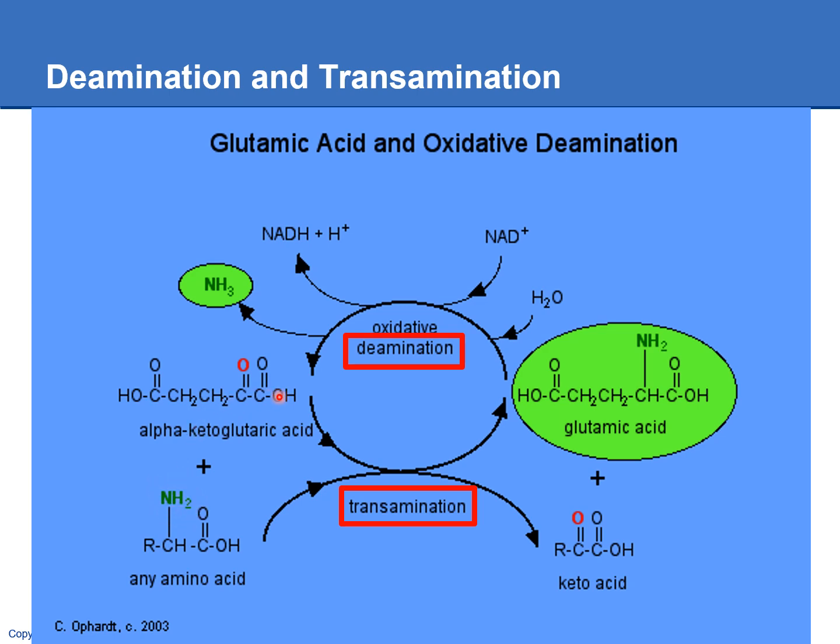We're going to put it onto this keto acid here. And then we end up making this different amino acid up here in green. Okay, so we've just reused this amino group. We chopped it off this amino acid, put it over here, and made a different amino acid. Right? So this is a way that our body can make some different non-essential amino acids. So we don't have to get all of the amino acids from our diet. There are some that are non-essential that our cells can actually make, and we don't have to get it from our diet.